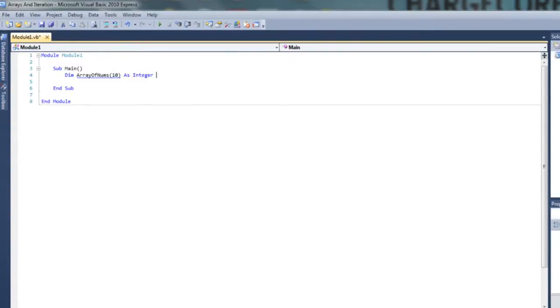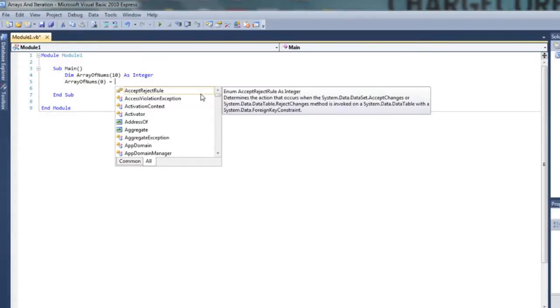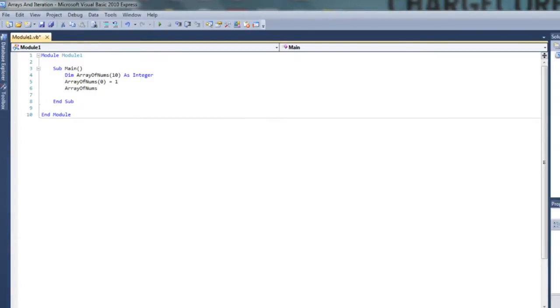So in order to assign values to our array, what we then have to do is arrayOfNums and then specify the index, so 0 equals 1, then a different index equals 2, and so on and so forth. And that is also how you would change the values even if you declared it like I showed you using the other method. That's how you change the values in your array when you're running your actual program, rather than just declaring the array. Obviously this is all happening in the main sub anyway, and it's not a global variable up here.